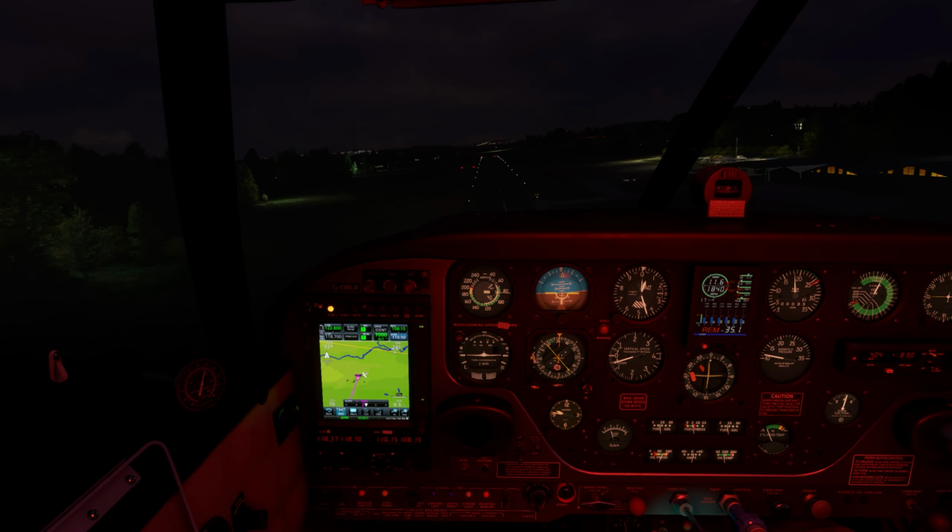Landing lights off. Strobes off, rotating beacon off, fuel pump off. Avionics off. Fuel off. What else? Mags off and master switch off. The end. And let's get out and hit the town.